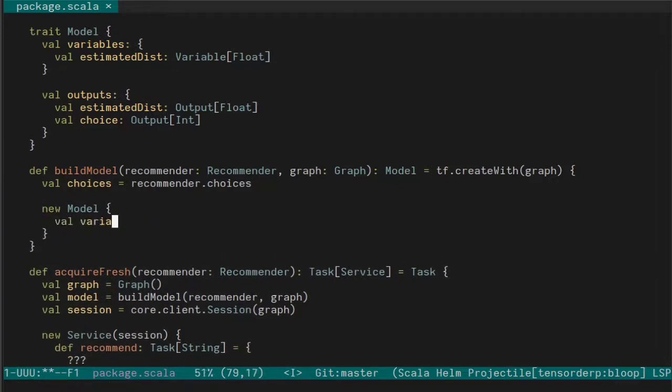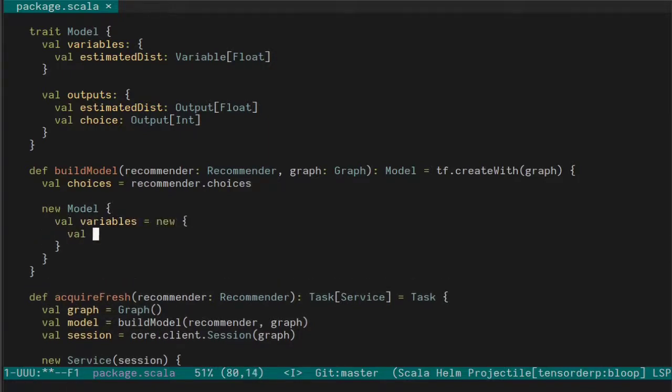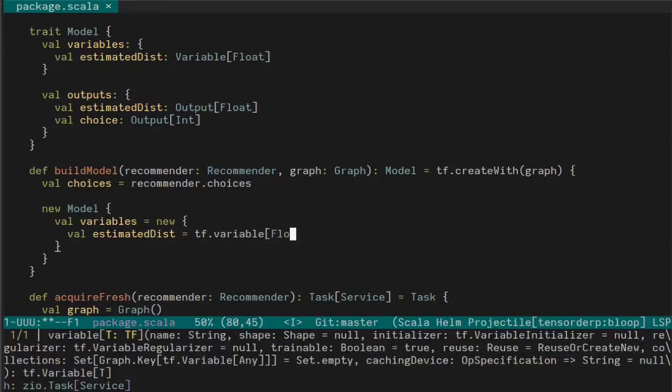And then our variables, we only have one real variable that we talked about. That is the estimated distribution. To construct a variable, we're going to use tf.variable and tell it we want a float.